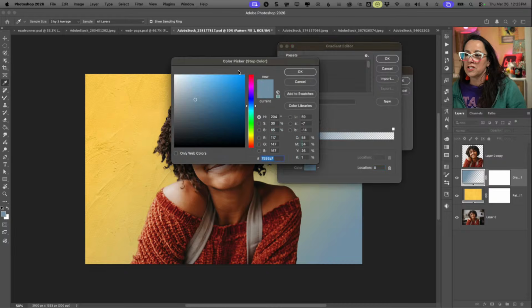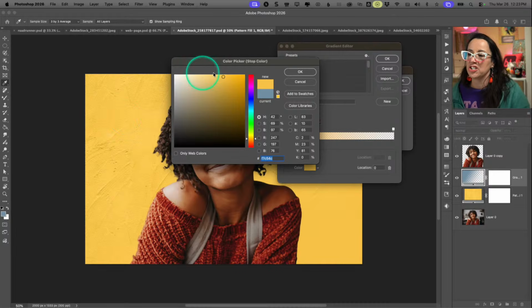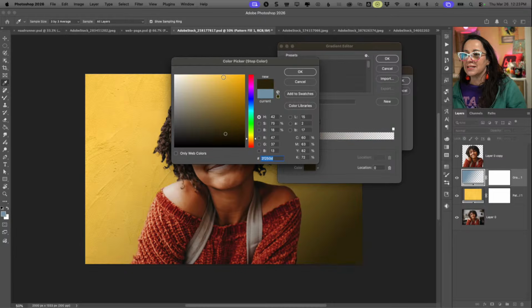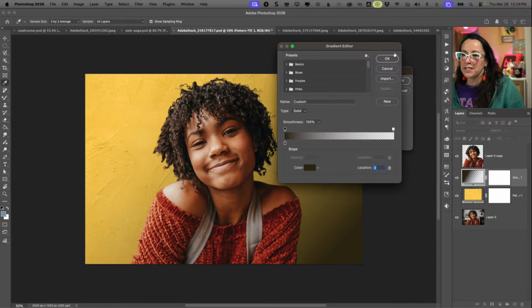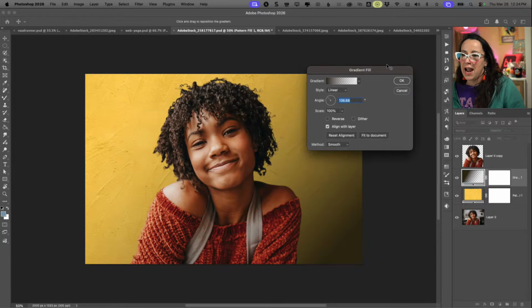So I'm going to double click on the swatch, which opens the color picker. And if I mouse over the image, I'm going to pull up the yellow in the image. But because I want it to be a shadow, I'm just going to come way down here to where that same tone, that same hue has a much darker brightness value, and maybe a lower saturation value. Okay, so I've got this kind of nice dark brown color, and I'll go ahead and choose that, and we'll click OK. And we'll click OK.